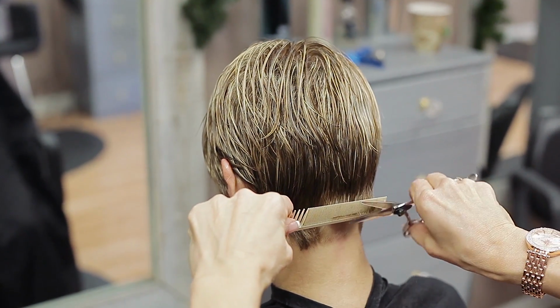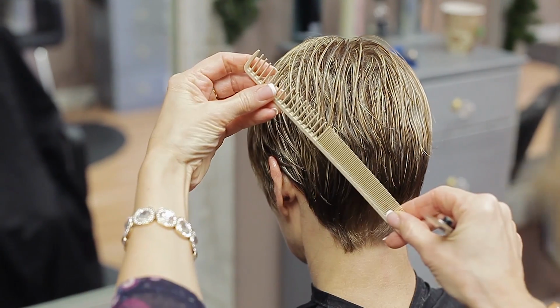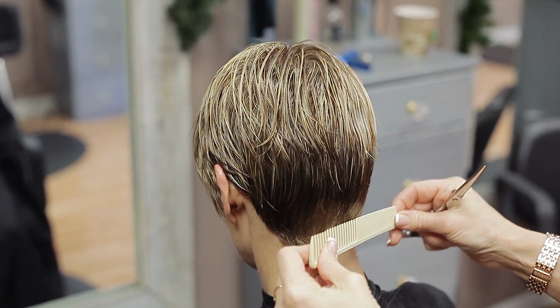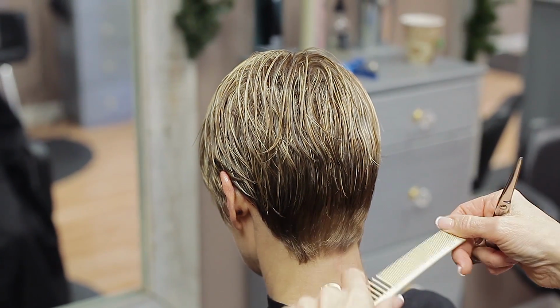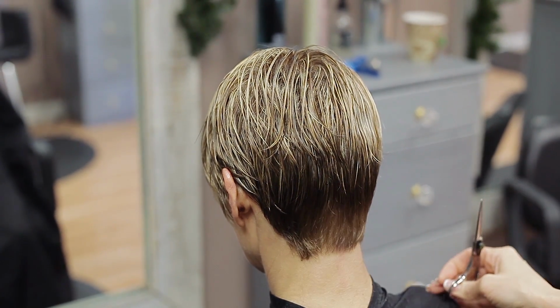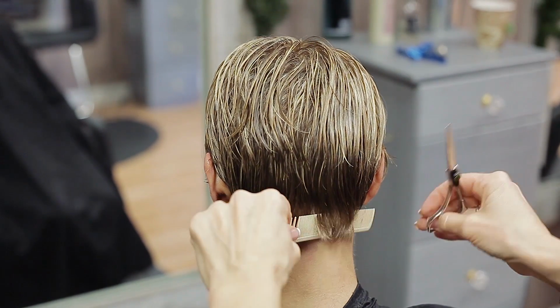So I'm still going to kind of come up here. You're going to come up here first, and then you're going to go this way, and then you'll do it one more time this way, and vice versa. Then the other side this way, and then you'll come this way. And you keep looking at it. This is more of a freestyle haircut. It's by looking at what you're doing and seeing how it's falling.